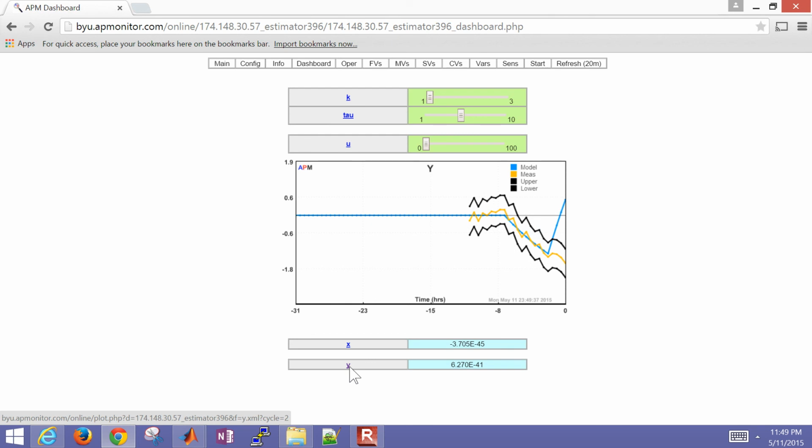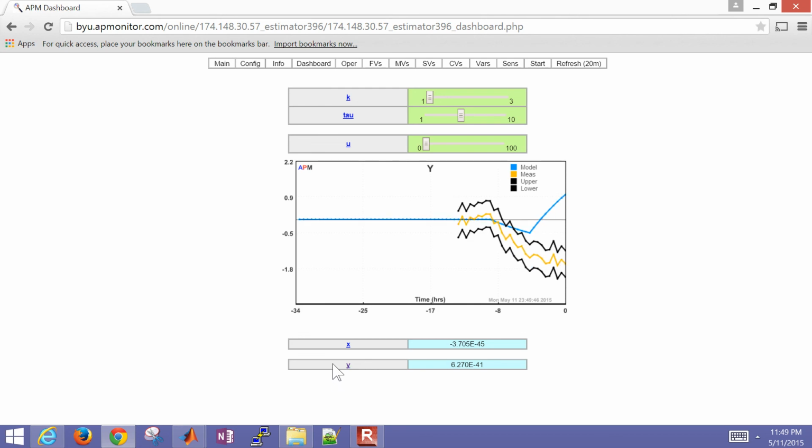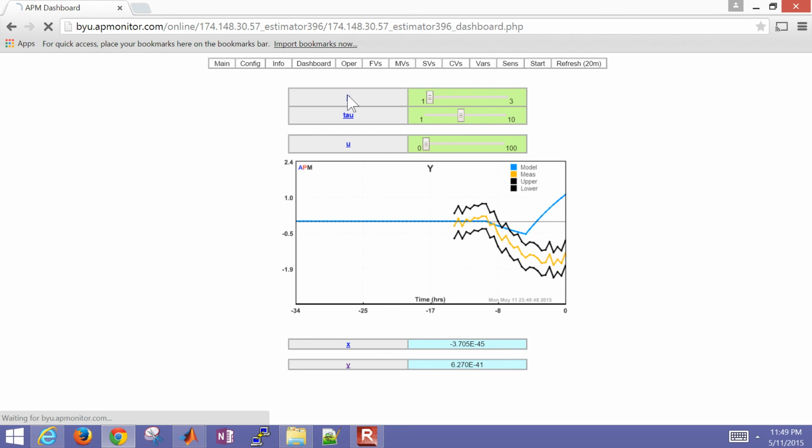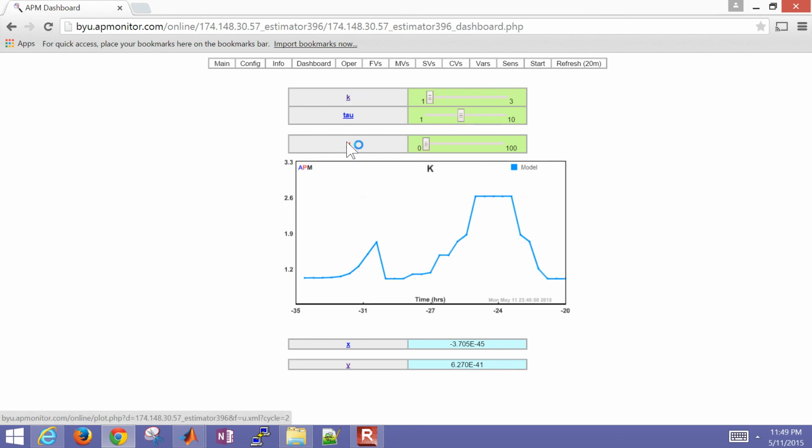Okay, and it looks like that one is interesting. It looks like it's getting just a completely different value here. Let's just check our U values.